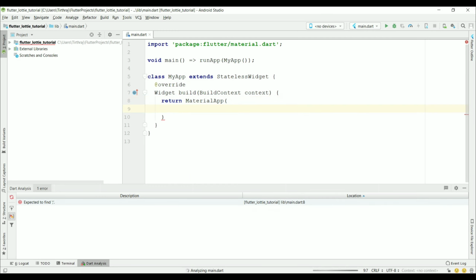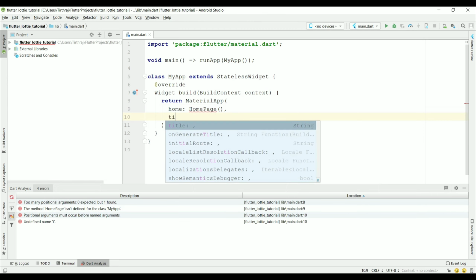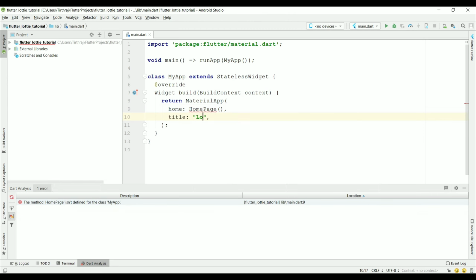In the MaterialApp widget, we have to set home to HomePage and title to Lottie animation.